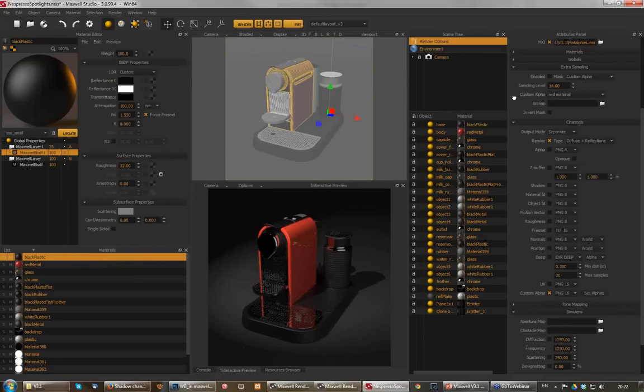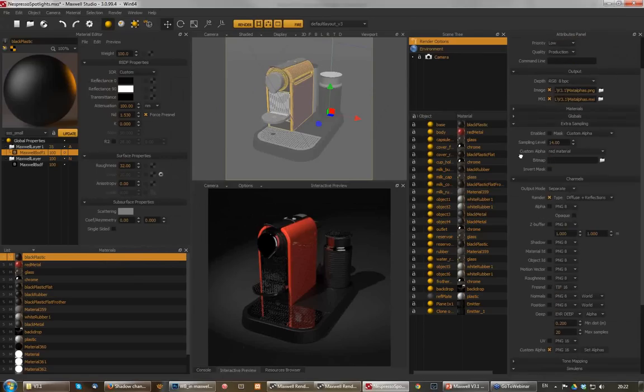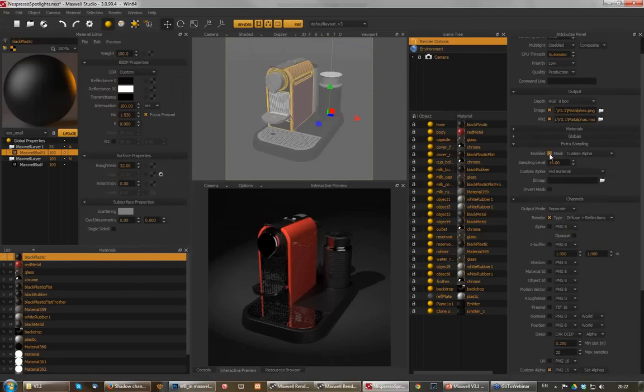Next, up here under extra sampling, I can enable this. As my mask, as I mentioned, I can either use a bitmap, which I can load here, I can use the main alpha channel of the render, which will be this channel here, or I can use a custom alpha, either by an object or by a material. Since I only have one custom alpha channel, it's automatically selected.